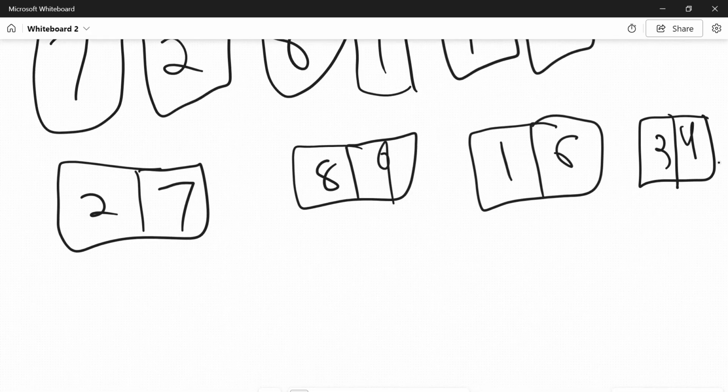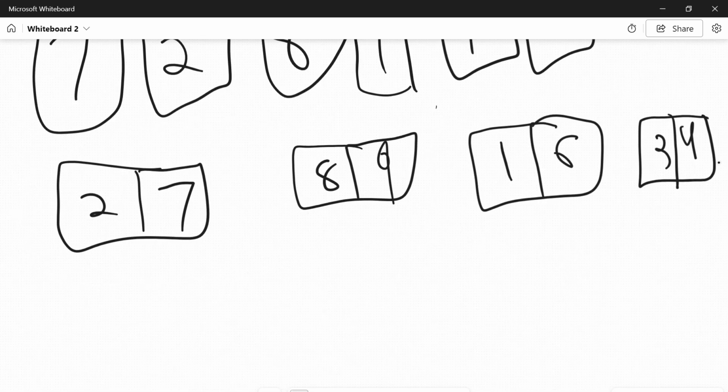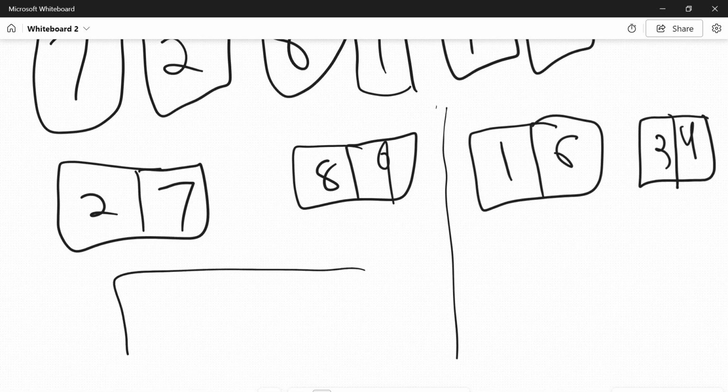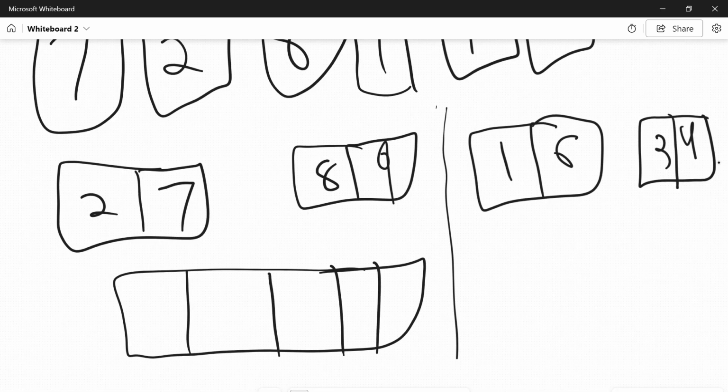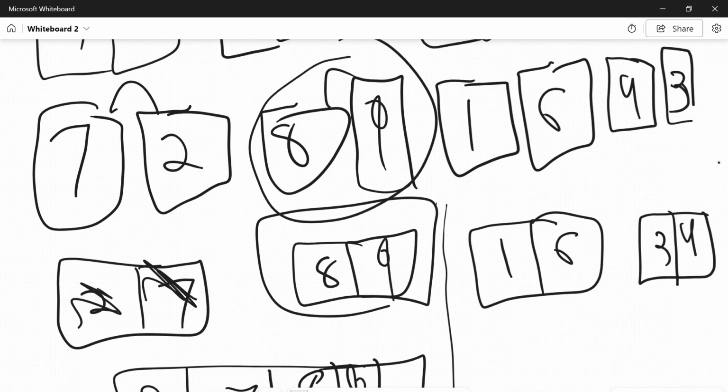Then we do it again. So remember, we're only working with halves. So that means we're only going to do these 2 and then these 2. We're not doing the full list just yet. So let's just divide that line in half, just so it's more clear. So let's do this. So 2 and 8. We know 2 is smaller than 8, and then we put 2 down, and then we mark off the 2. Then we do 7 and 8. Well, hey, we know 7 is smaller than 8, so we can mark it off too. And look at that. The list is already sorted. Just put down 8 and 9, because we already know these 2 are sorted from this step up here. So we don't have to sort them again.